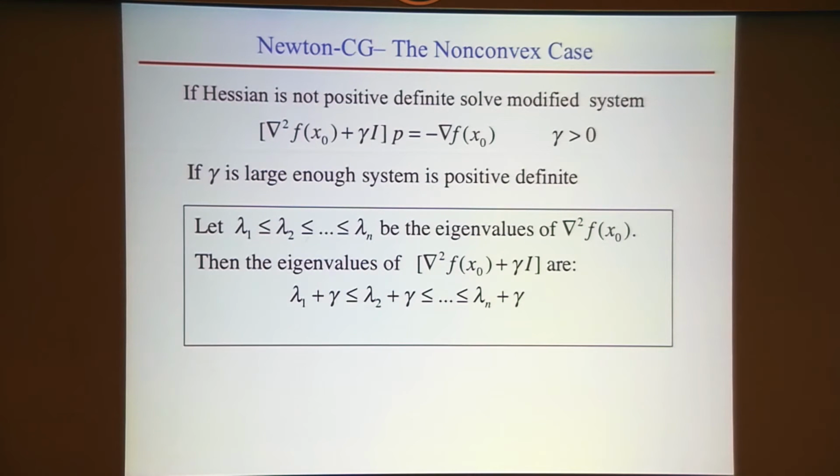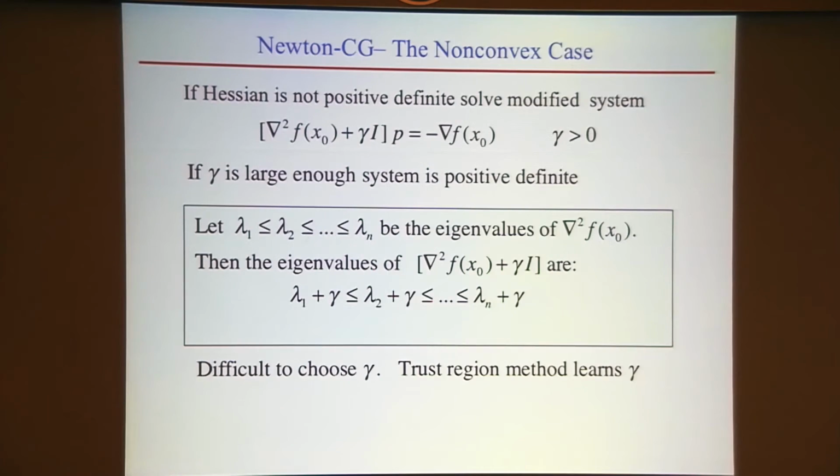If you have a matrix that has negative eigenvalues, and I shift them so that all of them become positive, how far should I shift them? Should I shift them so that the most negative eigenvalue becomes 10 to the minus 6, or becomes 1, or 10? And that's where the problem is. And that's where the Levenberg-Marquardt idea since the 50s has been one of difficulty. I don't really know how much to shift. But this is still a method that is used a lot in practice.